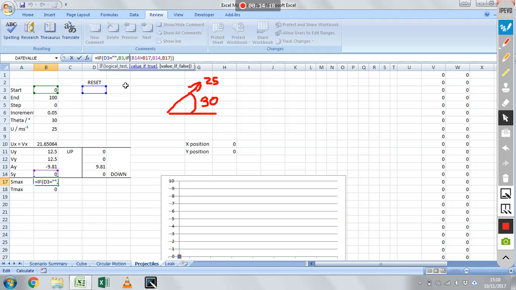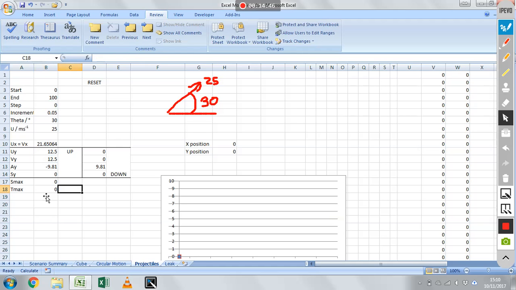Otherwise, if B14 is bigger than whatever's in B17, show that. Otherwise, show B17, so you're always showing the maximum height. Similarly, we're looking at if B12, so if our velocity is bigger than or equal to 0, then I want to show the time that we're at. Otherwise I want to show whatever was in B18.